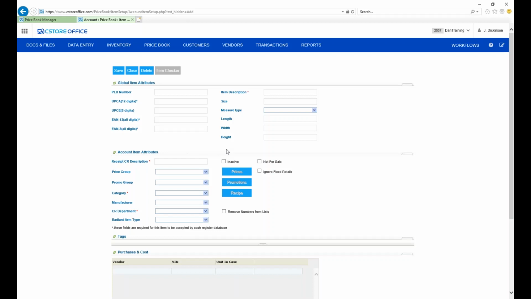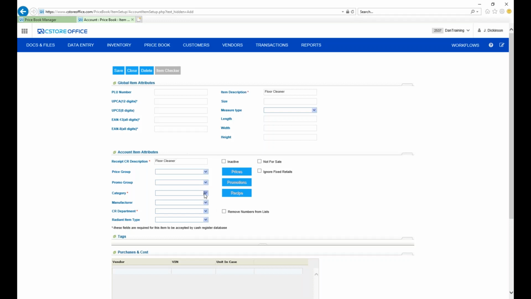Floor cleaner doesn't come with a barcode on the invoice. It might have a VIN, but it doesn't have a barcode, and you're not going to give it a PLU number because you're not selling it at the register. But you want it in your price book so it can be added into invoices that you're manually entering.